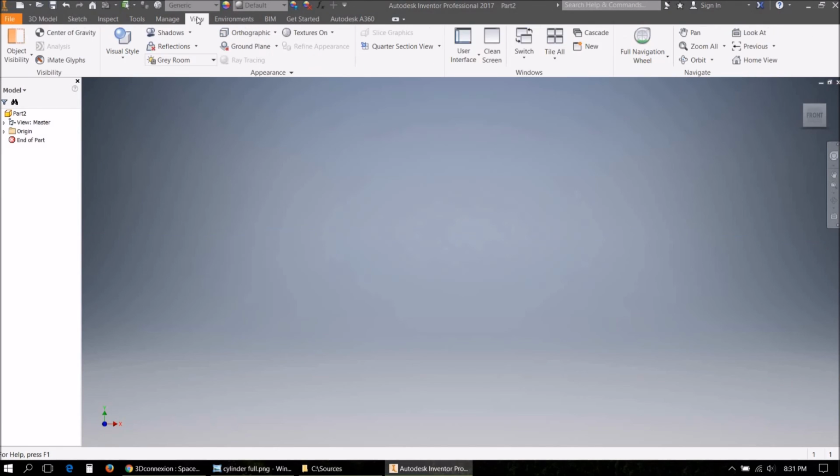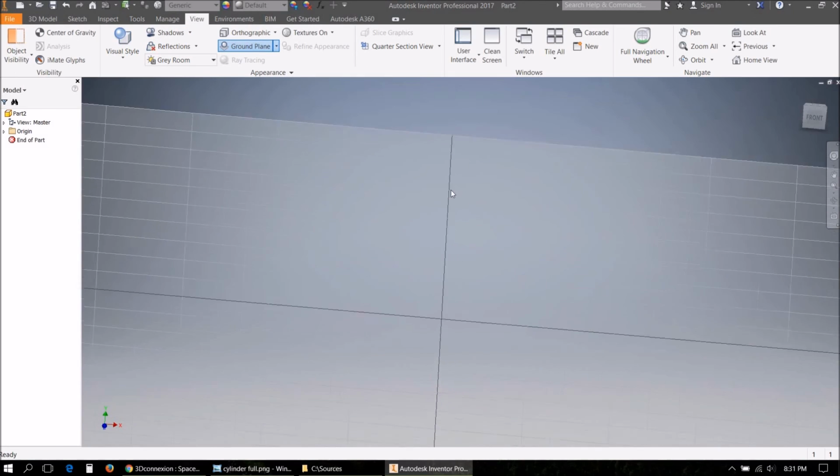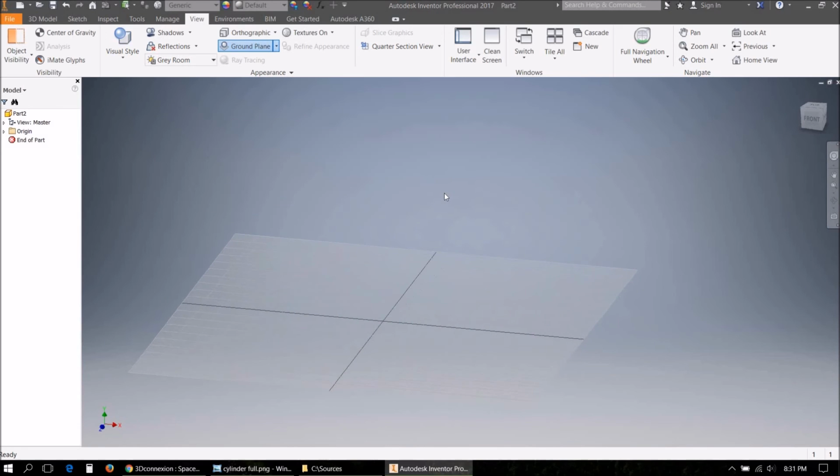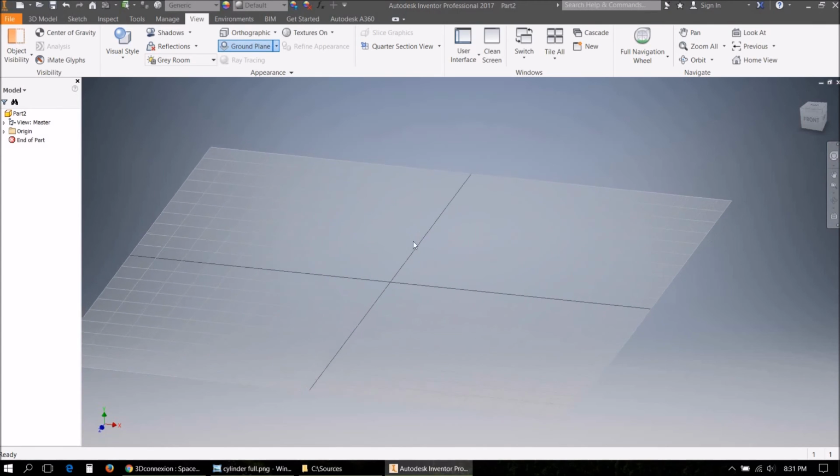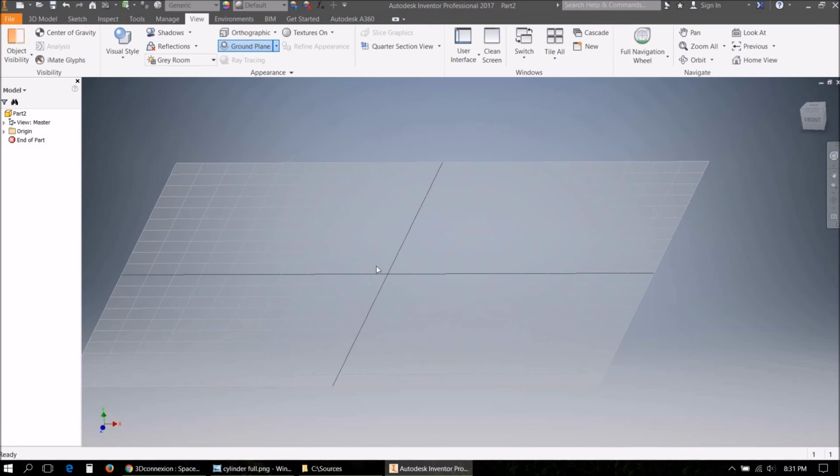If you go to View, and then here you can select Ground Plane, and now the ground plane is visible, and you can just see that right there. The same goes for assembly. If you're working with assemblies, you generally want to switch on the ground plane, so you are sure that all the models are created in the same orientation. Of course, you can see this also at the cube right there, but I find using the ground plane just a little bit more easy to see. So let's start with an example.